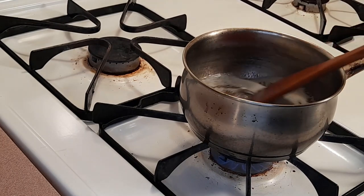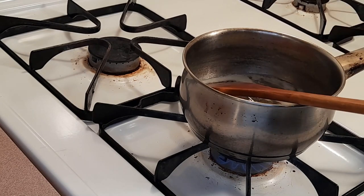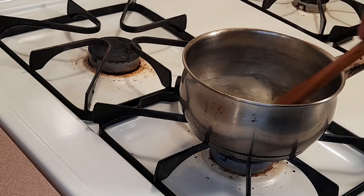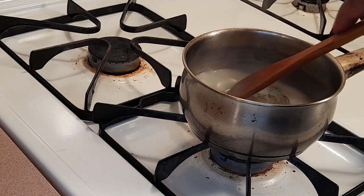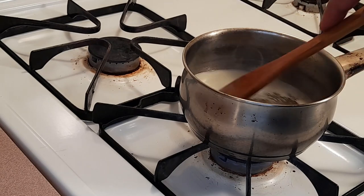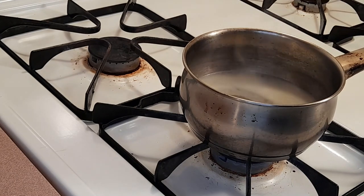So this is how you go about making your glaze. All right, guys. So I'm gonna put my flame to medium and allow it to do its thing until the bun is ready to come out of the oven. So I'll see you in a few.